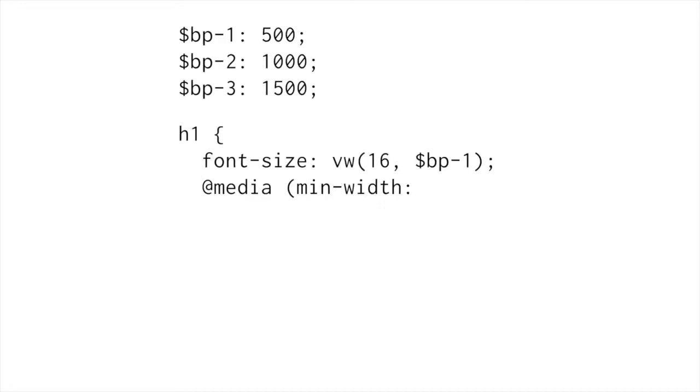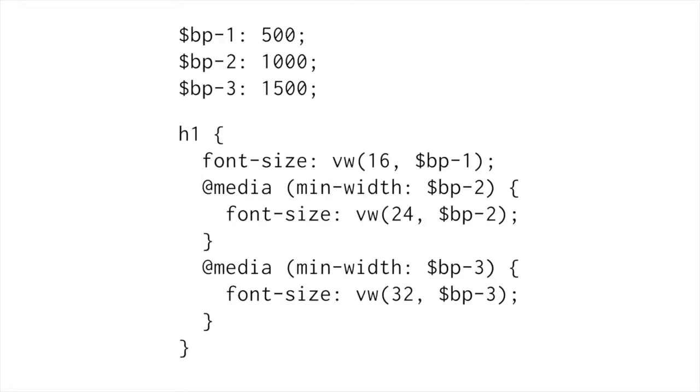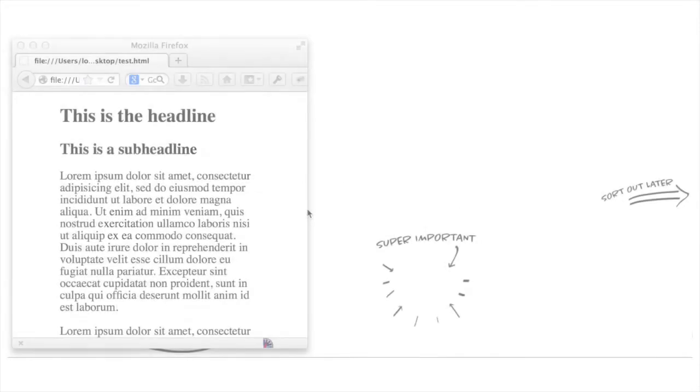So we can actually make this a little bit easier by just using variables for our breakpoints. So we just name our breakpoints 1, 2, 3, so on and so forth. And then we have the exact same CSS, but now we can set our target sizes based on which breakpoint we're hitting. Breakpoint 1, breakpoint 2, breakpoint 3. We don't have to remember exactly what those values are. Makes working with this stuff extremely easy as we apply this to an entire design system.